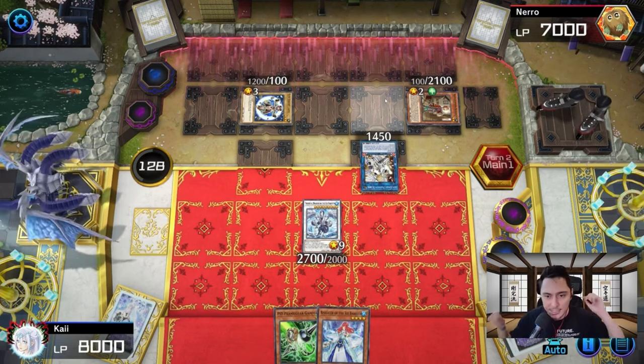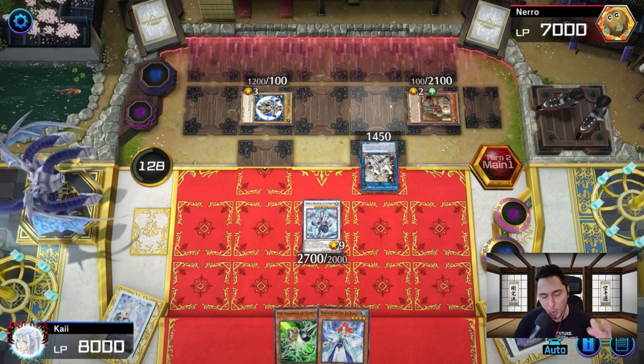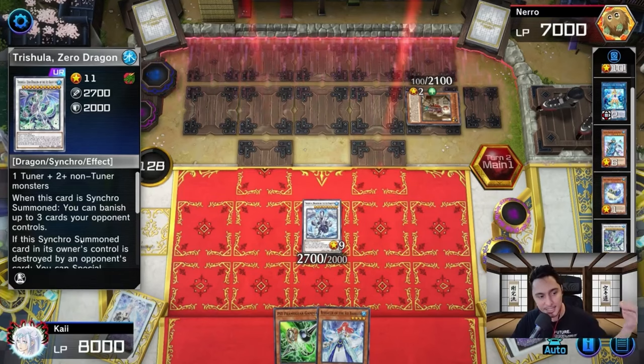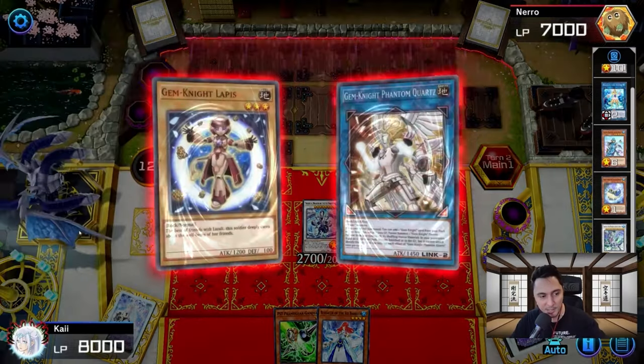You thought you had me there, didn't you? You thought you had me, but you don't know the power of the Ice Barriers. So that's how you use Lancia. You go into Lancia. If it gets sent to the graveyard, that's when you bring out Zero Dragon.